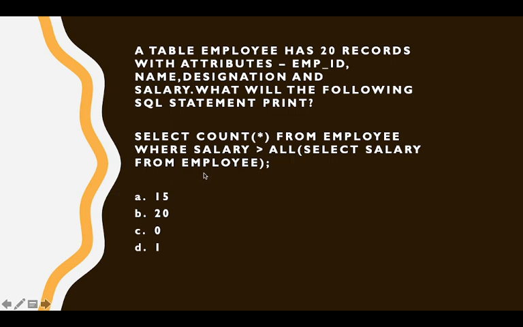And now as you know, we represent true by 1 and false by 0. So the answer to this particular question would be 0. That is your option number C. So you would have already eliminated 15 and 20 from the options. Then you are left with 0 and 1, and as the statement is false, your answer will be 0. Simple. See, just be clear with your basics.